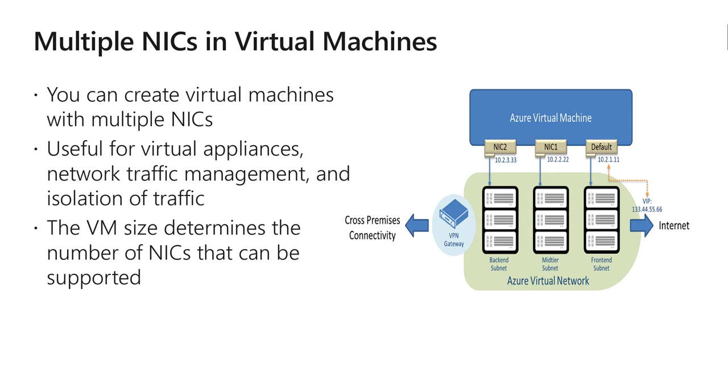So the address for each NIC on each VM must be in a separate subnet, and multiple NICs on a single VM can each be assigned addresses that are in the same subnet. The VM size determines the number of NICs that you can create for a VM, right? So you can look that up in the portal or on the Azure website. Some support 2, some support 3, so it's different, right?